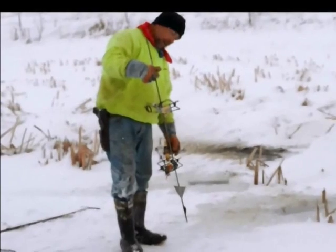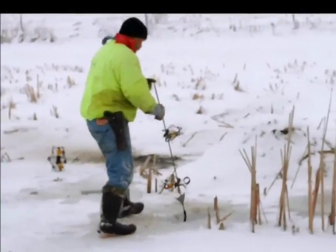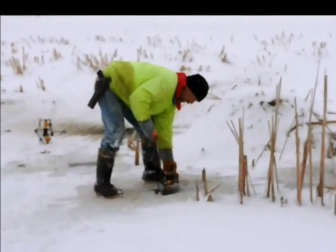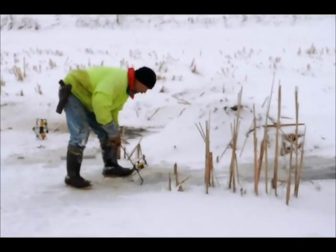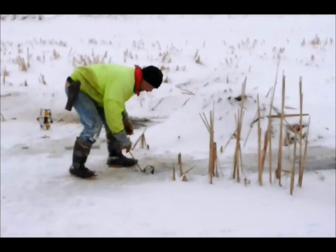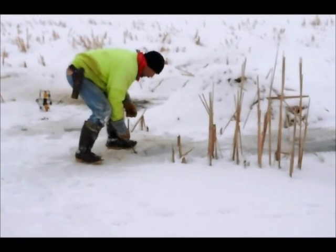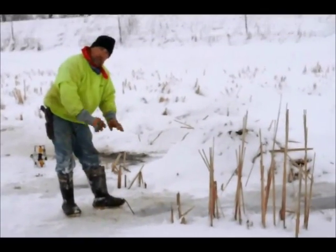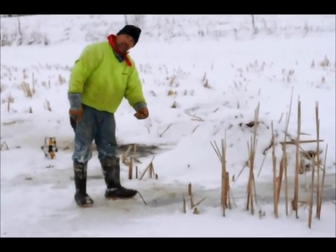I might want to go just a little bit higher, but I'll be able to find that out when we start catching rats. Now I'll just run that down, and as you can see from the first top trap, that bottom trap is going to be right on the bottom, so I'm going to angle this a little bit, put it in on an angle. I just want that top trap — you kind of got a feel because of all these cattails where you're pushing. I push it down until that top one is right below the ice, about three or four inches, because them muskrats travel right underneath the ice.